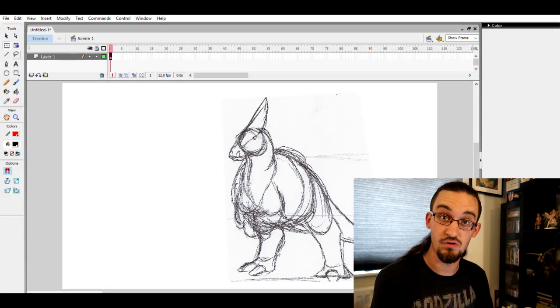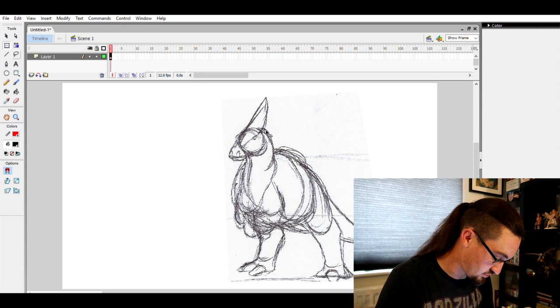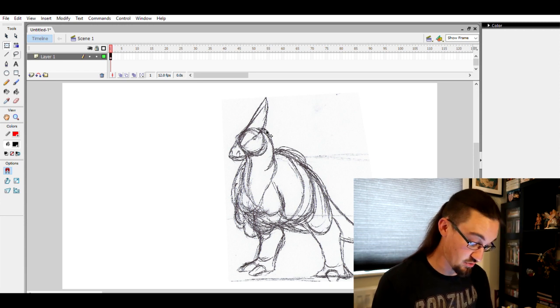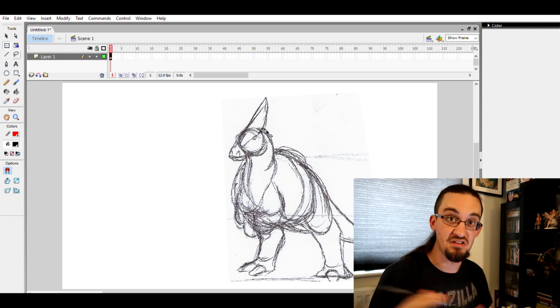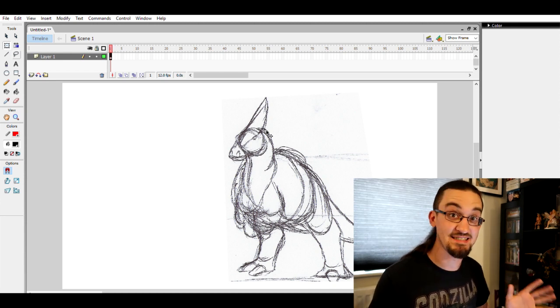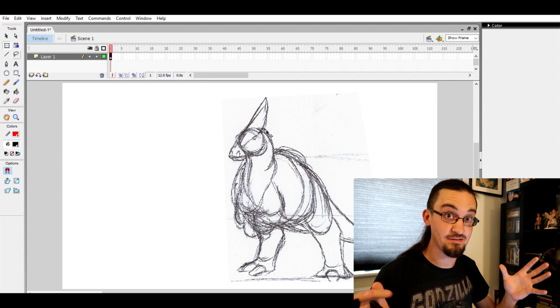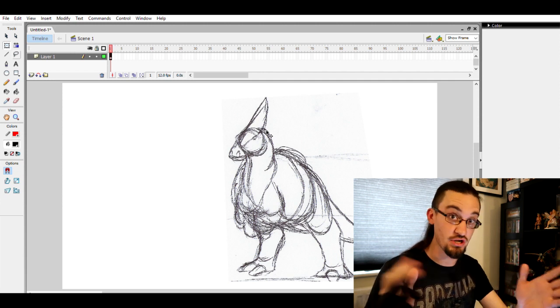Well, we're going to start off, we've got a nice wholesome little hadrosaur here. What is he? Is he a Corythosaurus? Is he a Chindausaurus? Is he an Olorotitan? Doesn't matter. He's just a happy little dinosaur. This is a tech demo. This isn't going to be a fully fledged animation. This is just a tech demo, to show you how I do things.